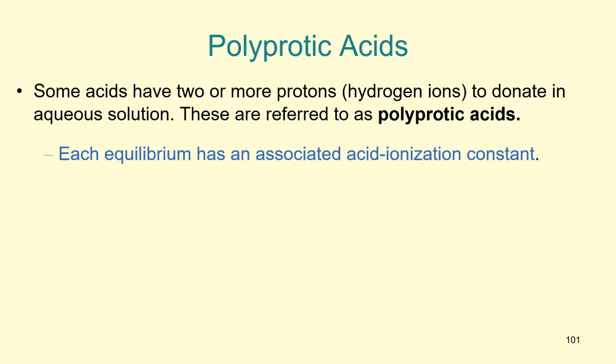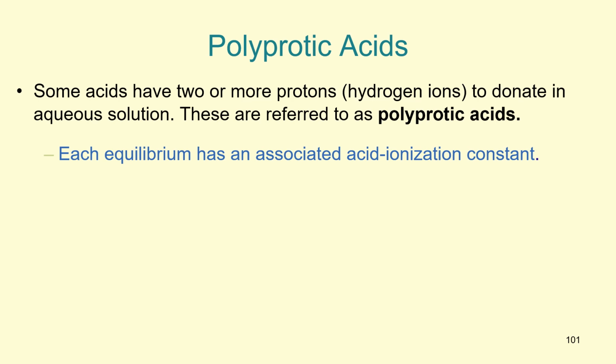What happens now, generally, as we see, I'm going to do an example here in a second, and as you'll see, the pH will really come about from the first ionization. The second ionization is not that important in terms of the pH. It's negligible. But what if you wanted to know the concentration of the conjugate of the second equilibrium? You're going to have to go through a couple of calculations. So that's what I'm going to do in a second.